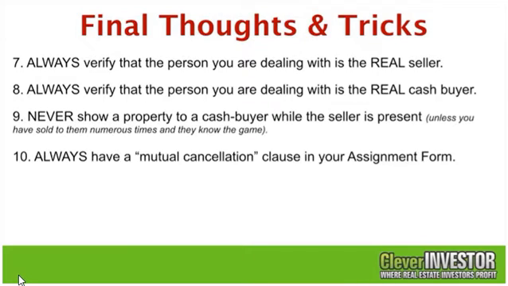All right? Tip number 10, always have a mutual cancellation clause in your assignment form. Mutual cancellation clause is the part of your contract that basically says, hey, if your cash buyer decides to back out of the deal or they don't close on the date that you guys agreed for them to close on, then the contract is null and void. It's mutually canceled. Their earnest deposit is released to you immediately and they don't get it back.